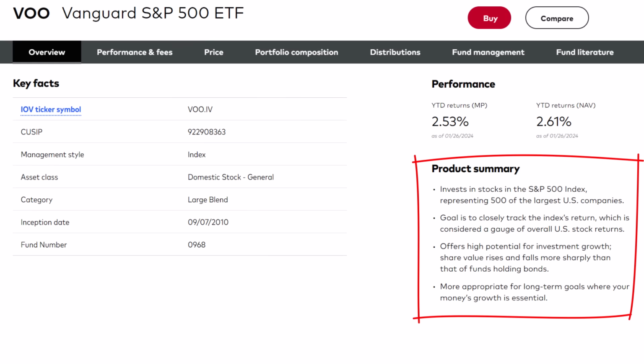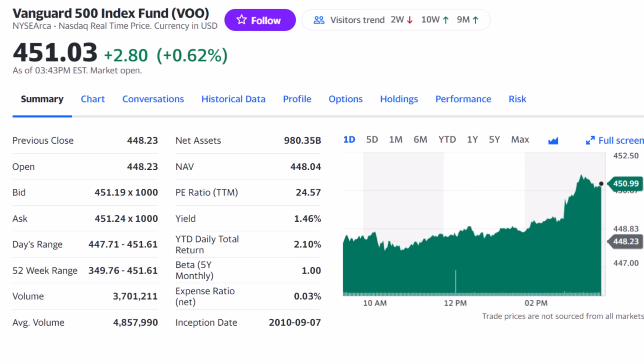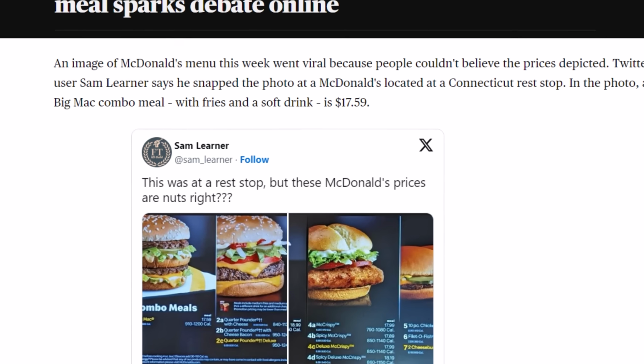Stress-free part of our portfolio. Index funds like the Vanguard 500 ETF, the VOO, let you be the market without having to worry about picking stocks. The problem is that the dividends on index funds tend to be, excuse my language, craptastic. That Vanguard VOO pays you a dividend of less than 1.5%. That means invest $1,200 and you can buy yourself a Big Mac meal at McDonald's. That is one Big Mac meal per year, so enjoy that, I guess.